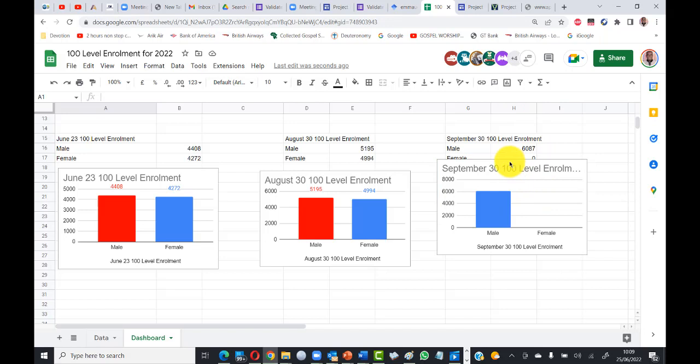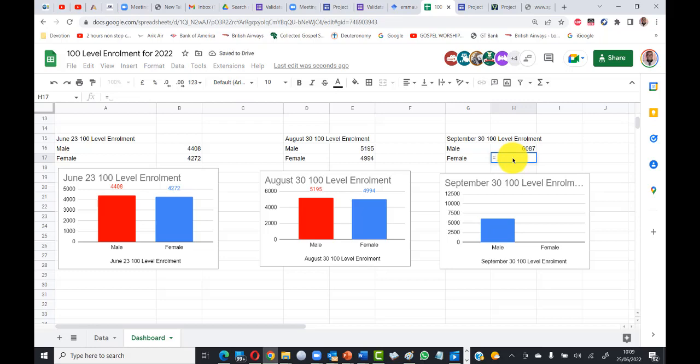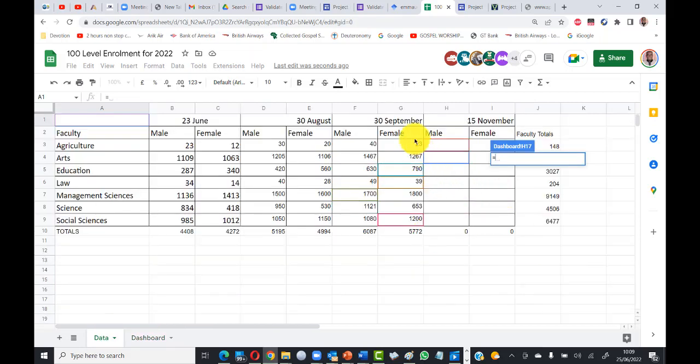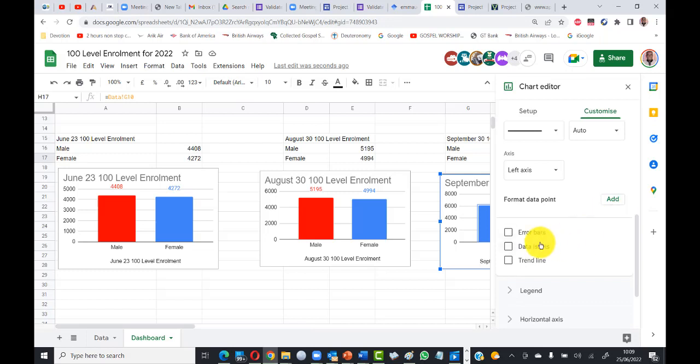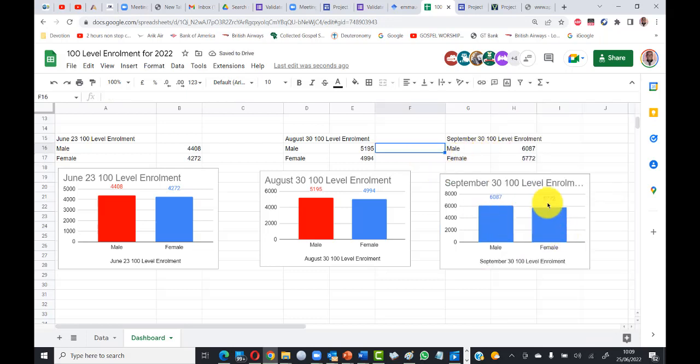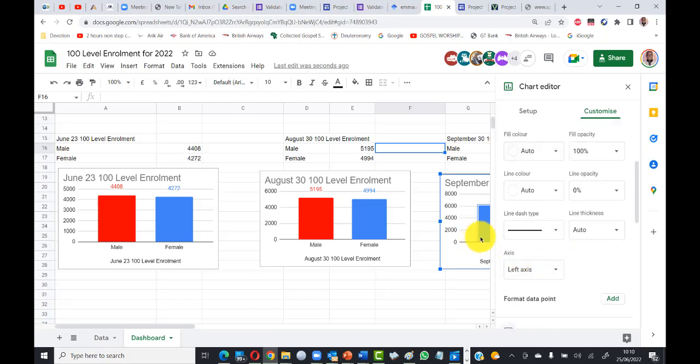Just a minute now. Yeah, it could be that we didn't reference female properly here. Let's see. It's equal to, then we'll go back to our data, September female, which is this. Yeah, that's this. So we hit it, so you can see it's brought this one up very nicely. So we'll do the same thing for here. When you click on this, it pops up format data labels. We have it there. We'll put it right outside the end, so you can see. Then this one, this male, red. So double click this. Yeah, let's do that. This now.